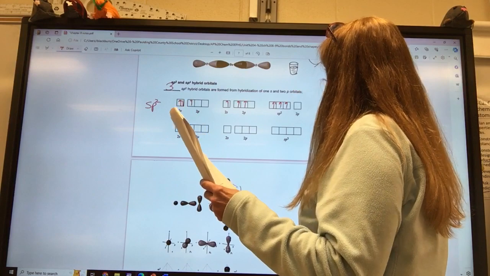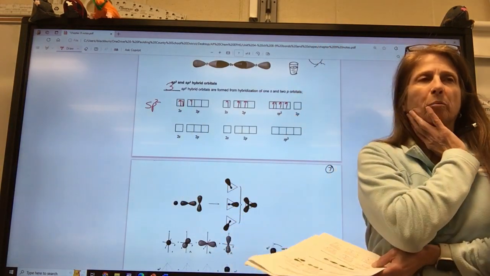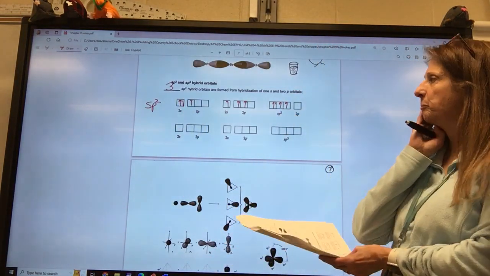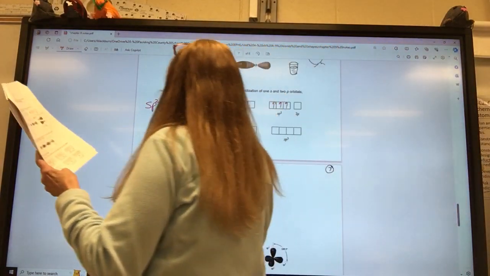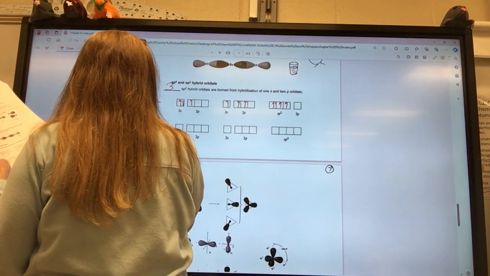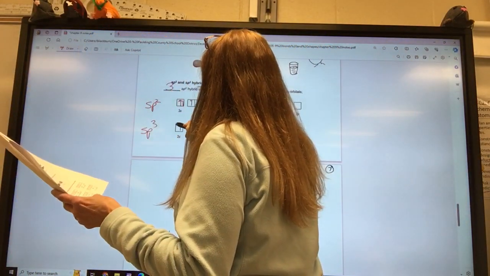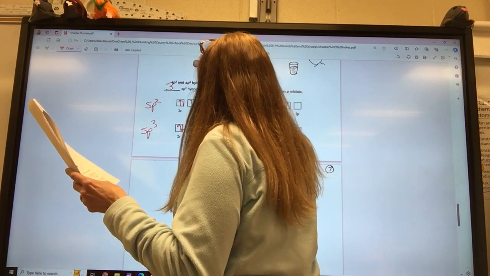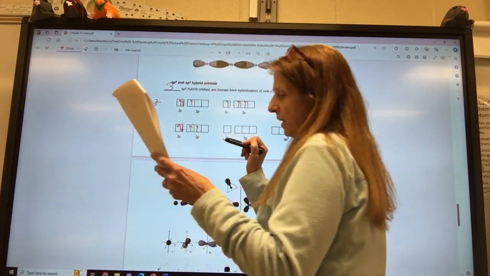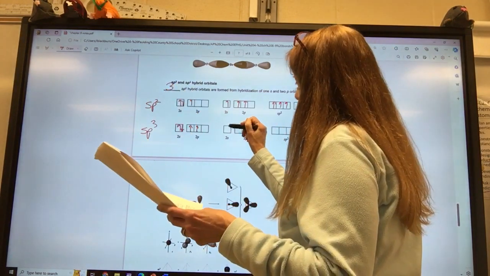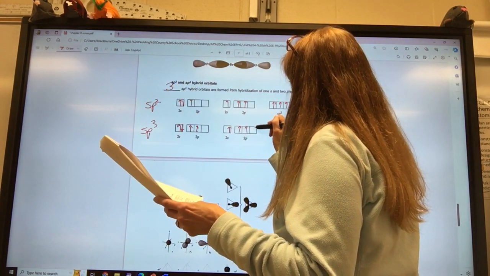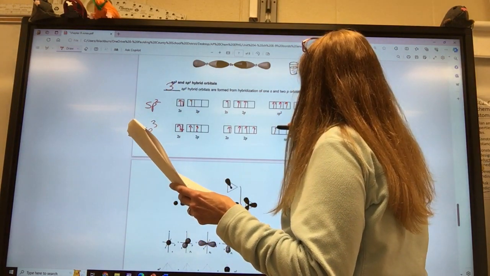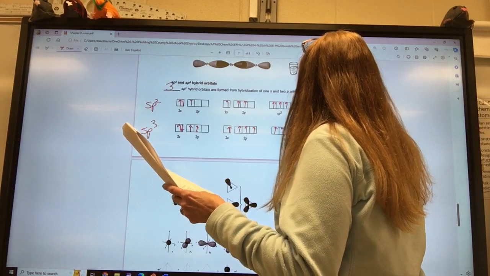So you have 3 exactly the same orbitals ready to be bound. You can also have that with sp3. So you start off with the ground state, what you think would happen, but then you can promote one and then mix them, and they're all the same. And this is, you should be very in awe.